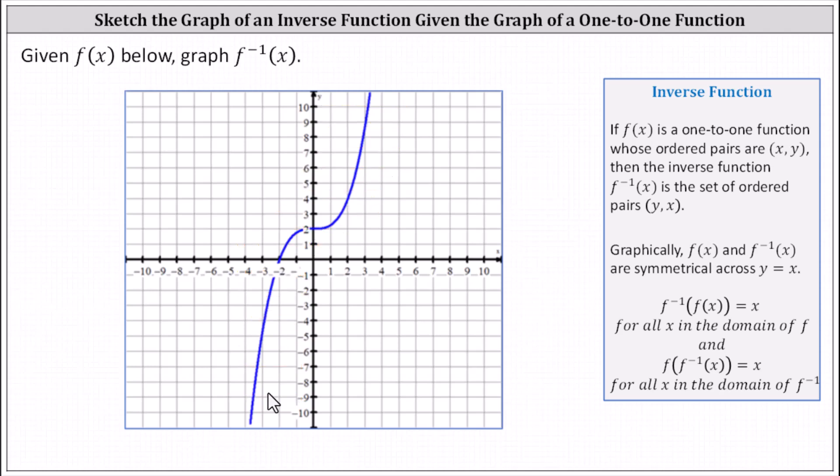And now let's determine points on the graph of f(x) that hopefully have integer coordinates. So let's use the x-intercept, the y-intercept, this point, and let's select two more points. Let's say this point here, and let's say this point here. These last two points may not be integer coordinates, but we'll do the best we can.